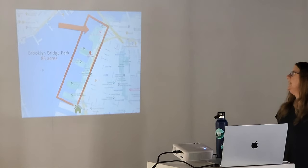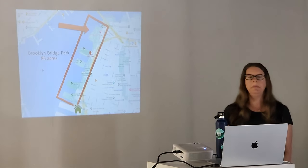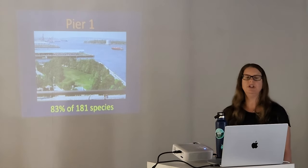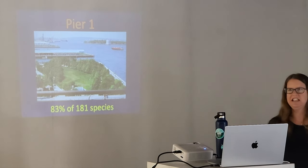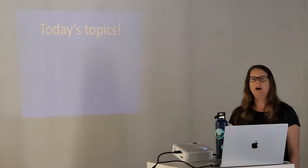All of these piers and habitats are really picking up. A lot of them are more recent than Pier 1, which has the most mature trees. There are some rare birds — Pier 3 has been really great too. This is a view of Pier 1 from the Brooklyn Bridge. Over 100 species have been seen in this little patch, and when you're down in it, you feel like you're in the woods, but it's actually really small.